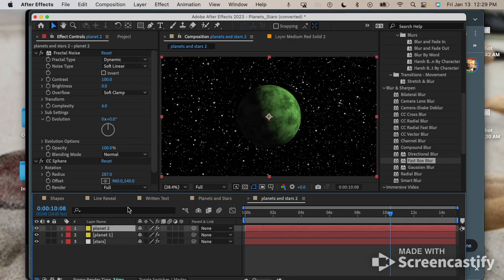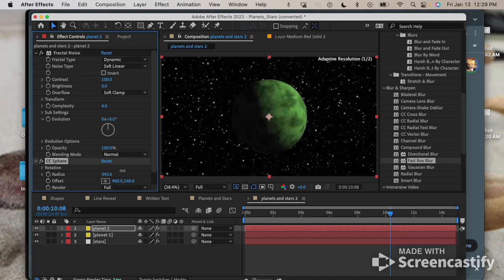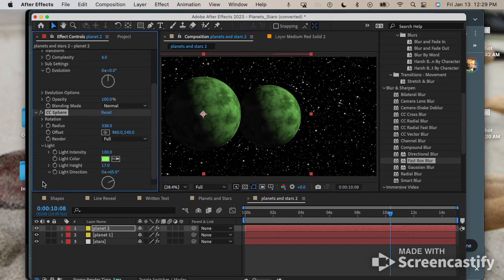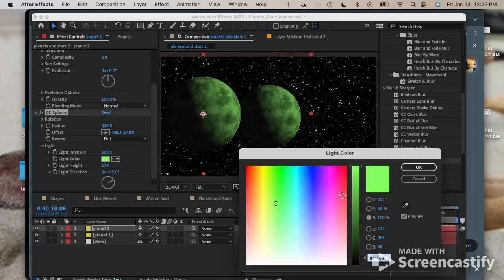and then in the Planet 2 settings, I'm going to go up and look at the radius of this, and let me push it over to the left here, and then for my lighting, I'm going to change that to a different color.